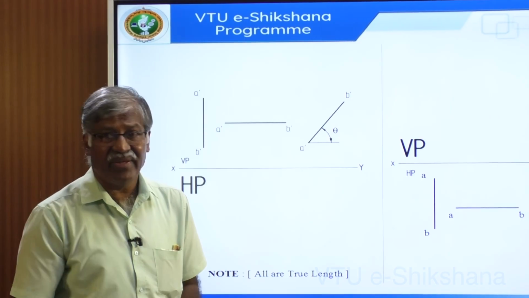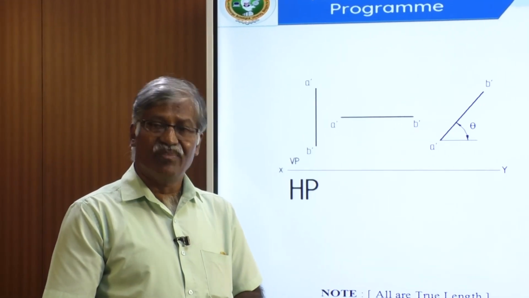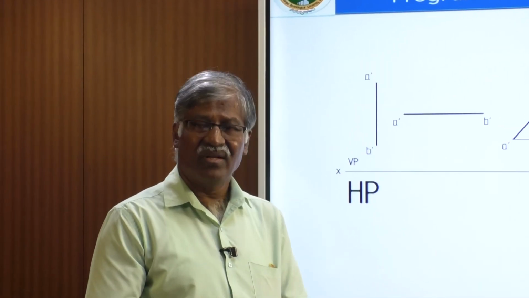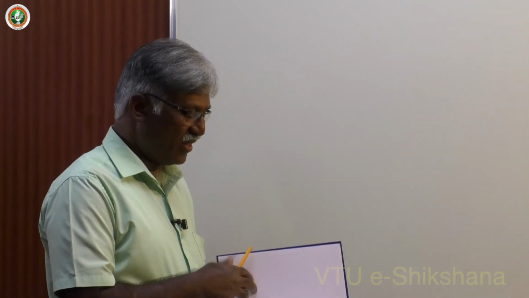Now let me work some of the problems. These are simple problems within the first quadrant; all straight line problems are dealt with in the first quadrant only, with some simple models. Let us understand projection of straight lines by using simple models. I have the models with simple examples.